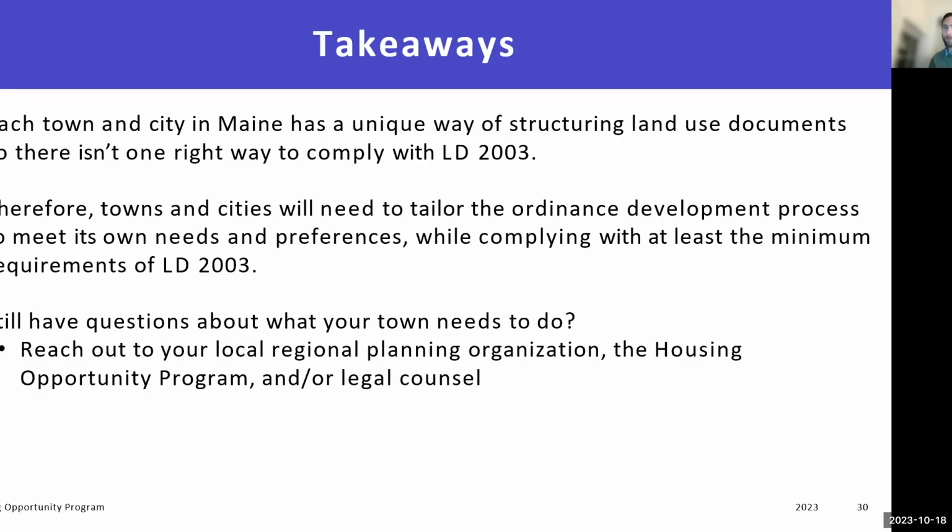So hopefully going through that really quickly, you have taken away that every community in Maine is unique. As it was mentioned in the first presentation, we are a home rule state, which means generally most communities can choose to regulate land use in a manner that makes sense for them, which also means that when you're thinking about LD 2003, there may not be a specific right way to comply with LD 2003. You'll want to make sure that you're tailoring ordinance development processes and permitting processes to what makes sense for you as a community while complying with the minimum requirements of state statute.